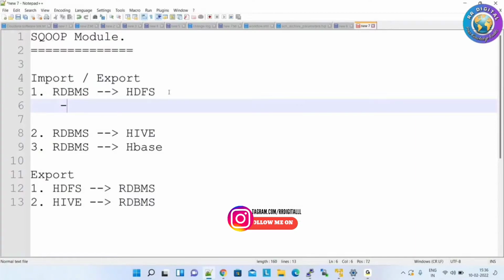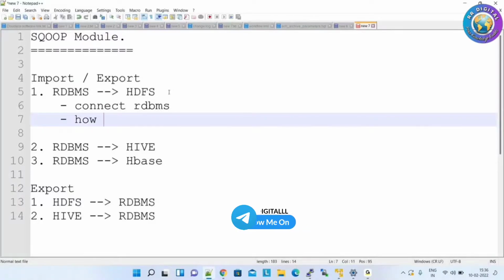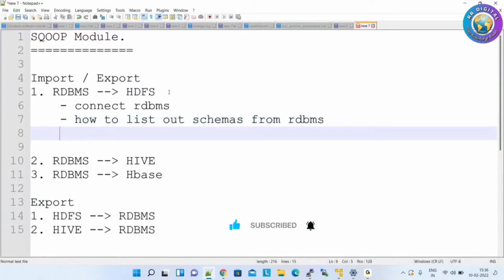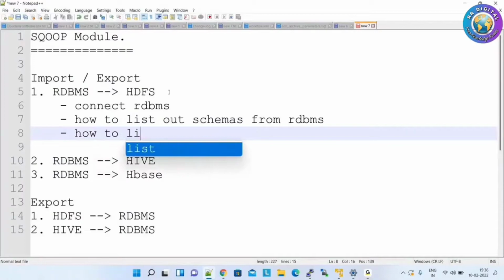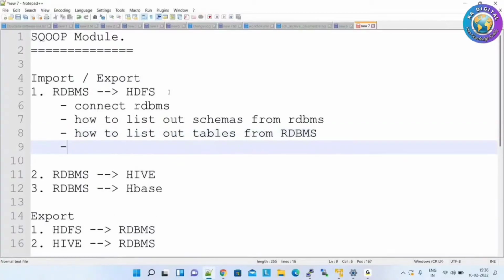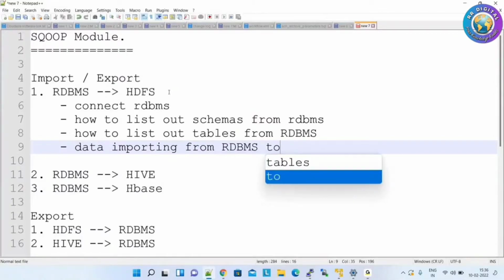So in this again, first we'll see how to connect RDBMS and how to list out schemas from RDBMS using a Sqoop query, and how to list out tables from RDBMS, and then data importing from RDBMS to HDFS.